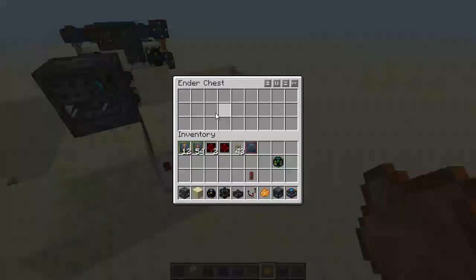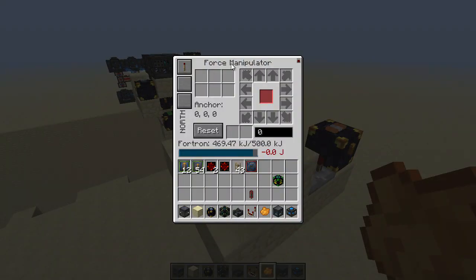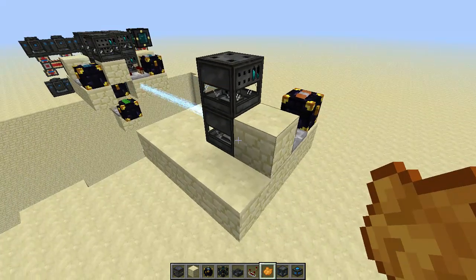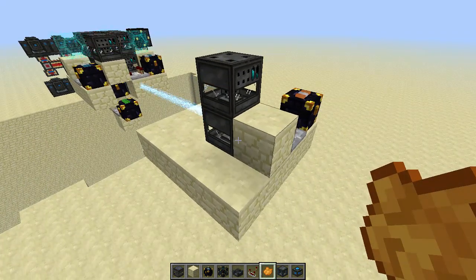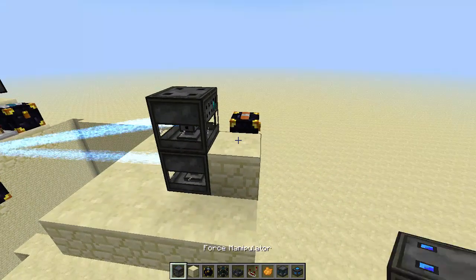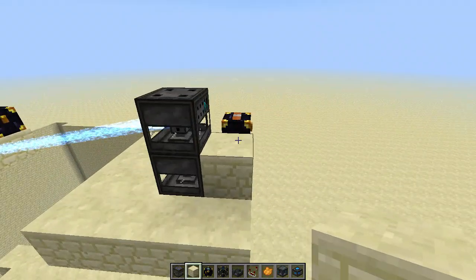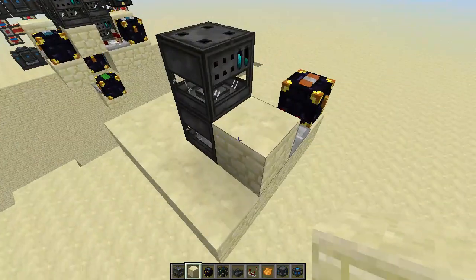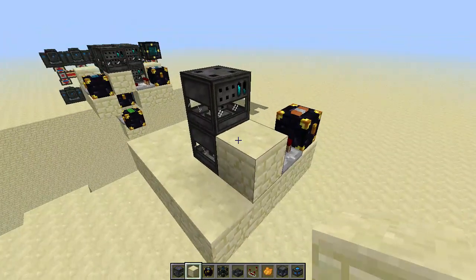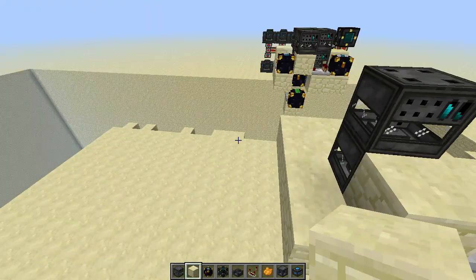So once there is an item in this chest, it's basically going to power this block, causing this force manipulator to start doing something. What the bottom one is going to do is move the top one over to this spot right here. And once the top one is moved, it's going to get powered by the same block here, which is basically going to move all the other stuff on the quarry.